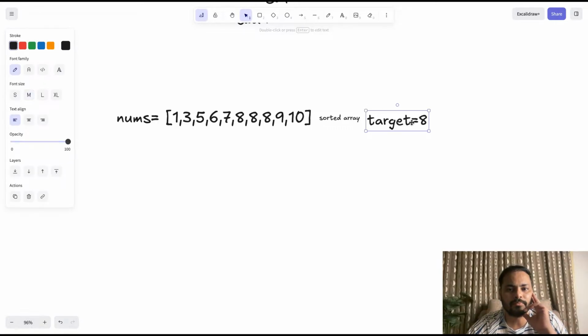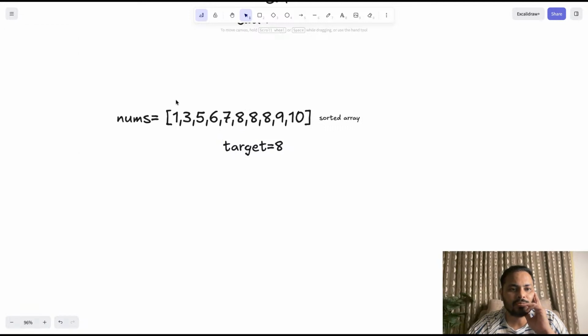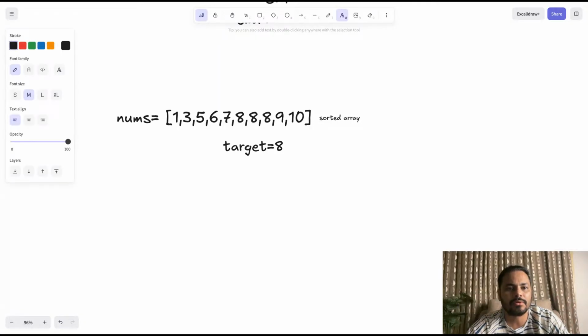So the target is somewhere here, you can see. Let me write the indexes first: 0, 1, 2, 3, 4, 5, 6, 7, 8, and 9.